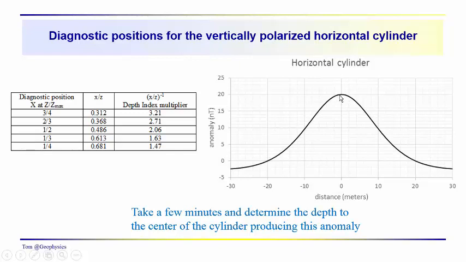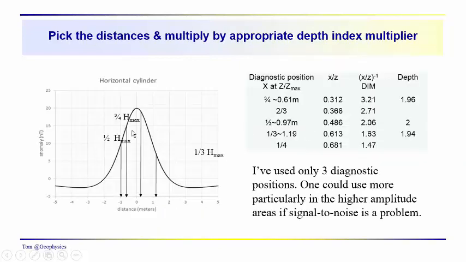So we've got a maximum value of 20. So it will fall off to half of its maximum value at 10. It'll be right in there. So that's going to be about 9.3, 9.44 or so. And I've highlighted these over here. Different anomalies, sorry, but the same idea. We're looking at the positions at which the anomaly drops off to 3/4, 1/2, 1/3 of its maximum value.